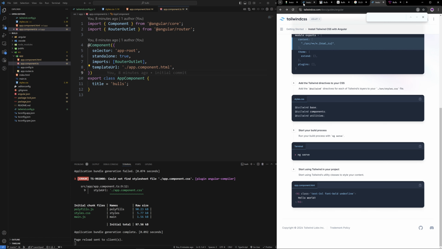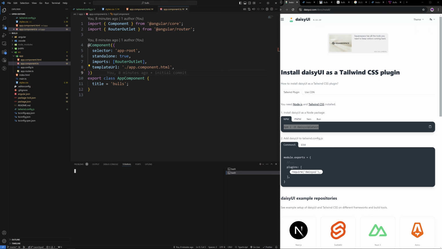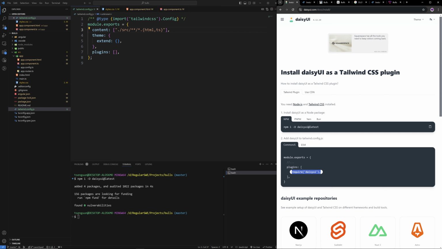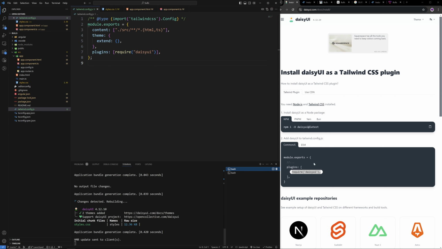All right, so now go to Daisy UI and install it. Let's open a new terminal and do that. Then go to your Tailwind config and put that into your plugins. Hopefully it's loaded.